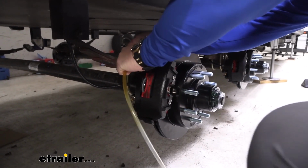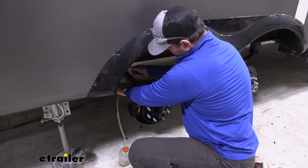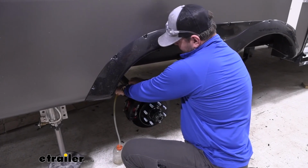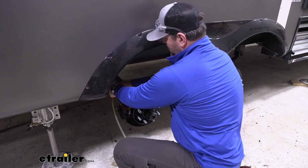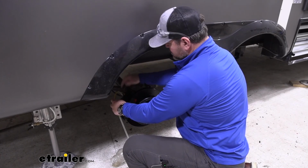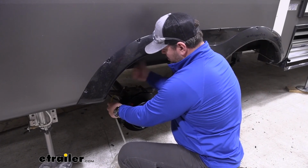Now you can see I have a hose with a small bottle. We're going to have 2 fittings on our caliper. We're going to use the top one because the air in the lines goes up. So we'll have somebody up front pull the breakaway switch while they're watching the fluid. What we're looking for is clear fluid with no bubbles coming out of this line. Once we get that, we're going to close this, have them shut off the breakaway switch, and then we'll move to the next one.